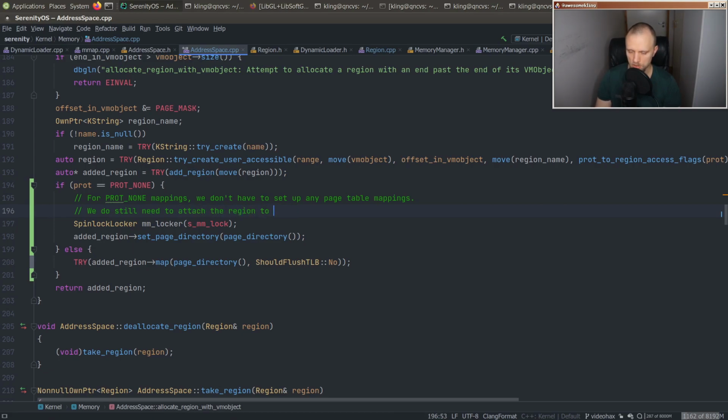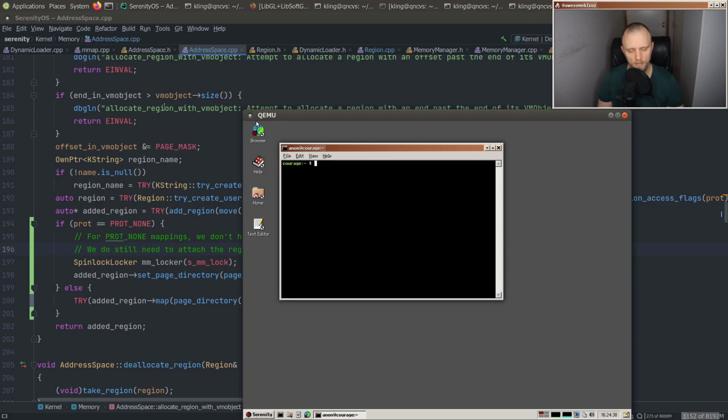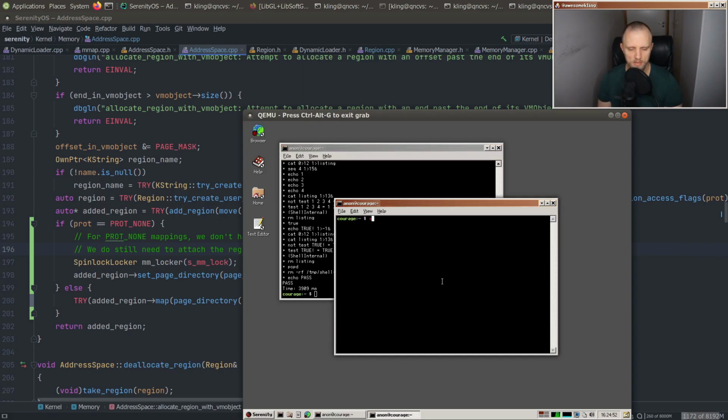Attach the region to the page directory though. Well, this is just straight up pleasant. Very cool. Okay, let's get a profile and see what it looks like now.